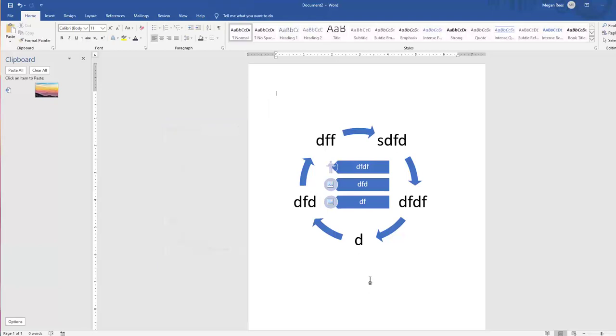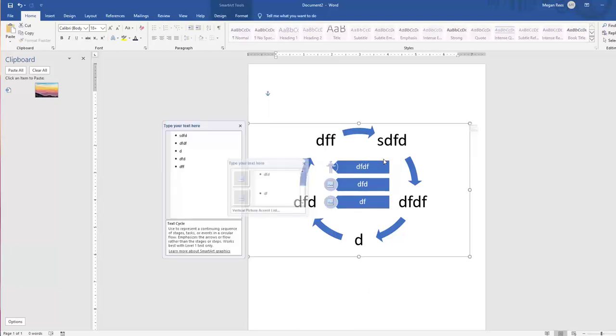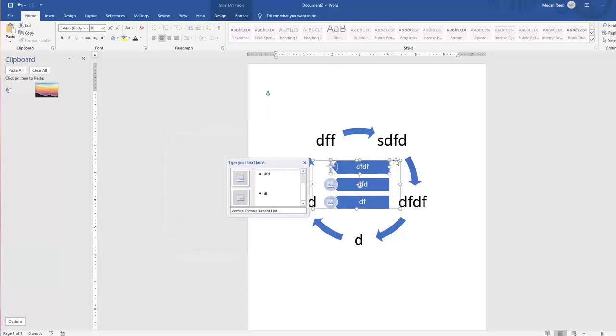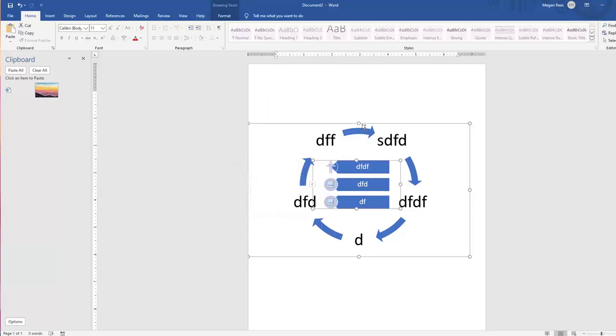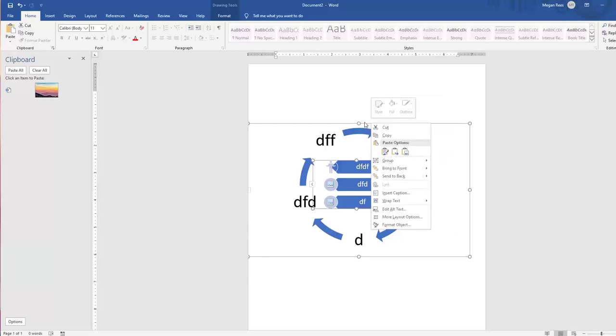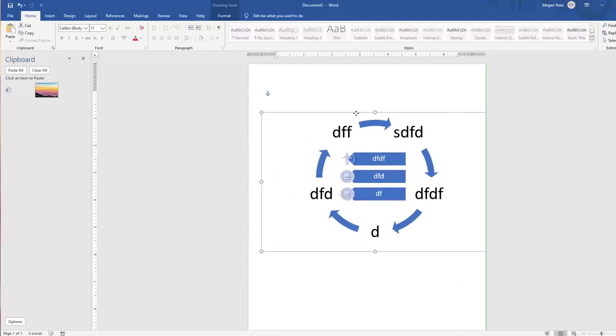Now this is the part where it gets a little tricky, and this isn't something I've taught elsewhere, and this is grouping. So I'm going to click on this one, the inside one. Make sure it's a 4-sided arrow. You've got the outside. I'm going to hold down the Control key, and click on the outside one. So now they're both highlighted. Then you have to right click and group. It can be tricky getting that right click to show group. You want to click right on the edge where the 4-sided arrow is and group it. So now it's one image.